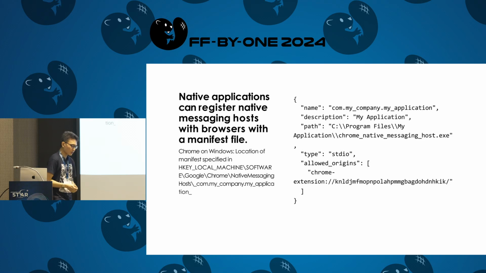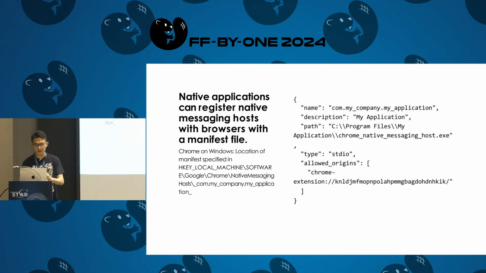So how does your 1Password extension, and again, 1Password is not the application I'm talking about, don't worry, how does it talk to the desktop application installed on your desktop? This is done through a part of both the manifest v2 and manifest v3 browser extension APIs called native messaging, where native applications can register native messaging ports, which is just a binary executable, using a manifest file as well. For Chrome, you register it at a registry key, and you tell it the location of the manifest for this application.